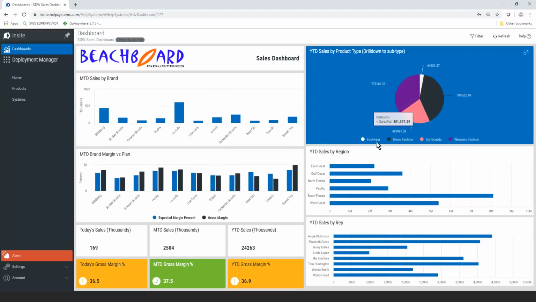Same thing with the pie chart, right? As you hover over, you can see the numbers behind it. I can click on a piece and it'll disappear or reappear in the chart as you see fit. So it allows you to kind of see data a little bit differently. And then we have the margins down over here with some highlighting. So if they're low or good, depending on the thresholds that are set, we can see some information. So this is just one example of a dashboard.